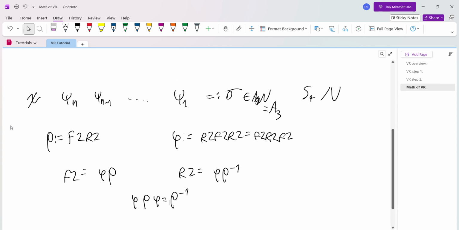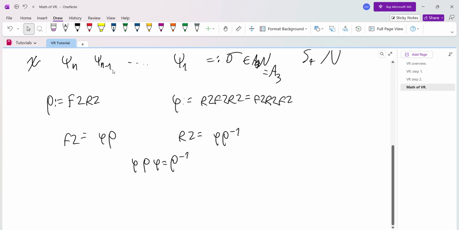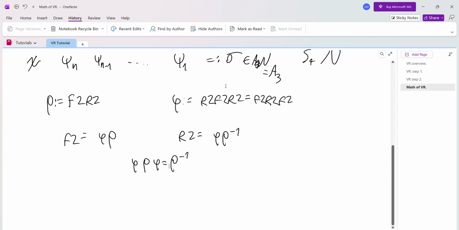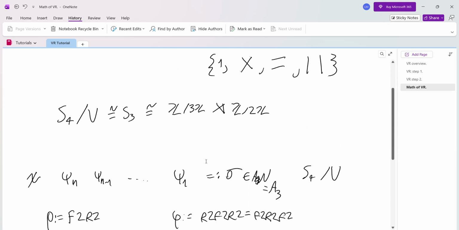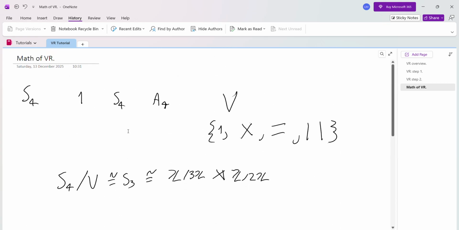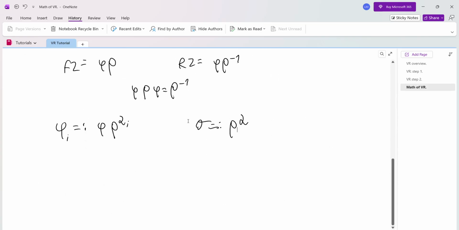Okay, so let's actually write down some relation between this psi and this sigma, and whatever we have remaining. I'll define psi I as phi to 0 to the alpha I, and sigma is going to be defined as rho. Actually, it's not a definition of sigma, it's a definition of what is on the right side. I'm just going to define this as being rho to the alpha. Remember, sigma is a new implementation because of parity restrictions. These parity restrictions are the reason why A4 doesn't really bring anything new.